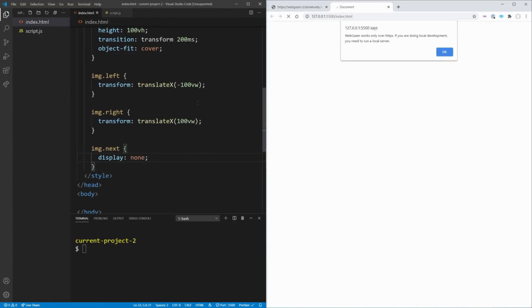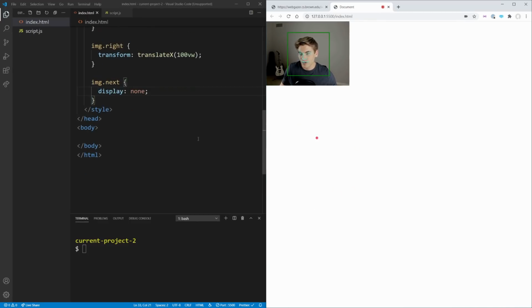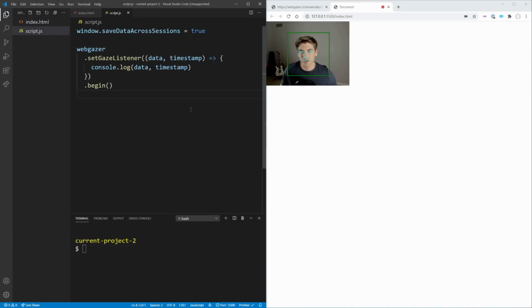The reason for this is that I want to preload each one of our images so that we have the current image that we're showing, and then I want to preload the next image directly behind it. That way, once we swipe one image, the other one is immediately loaded. We don't have to wait for it to become loaded because loading large images could be slow, especially on a slow connection. So with that done, that's really all the styles that we're going to need for this. So we can move into our script.js file.